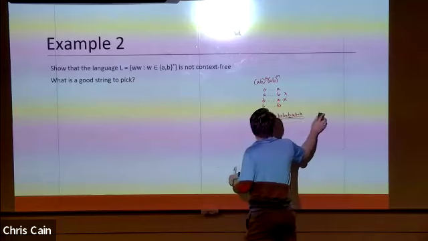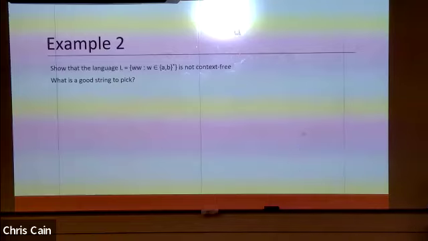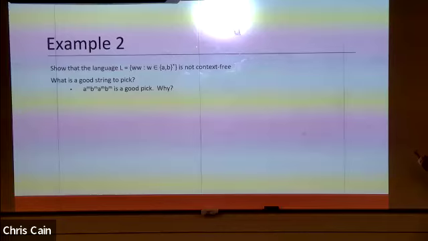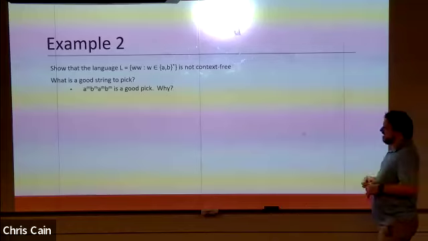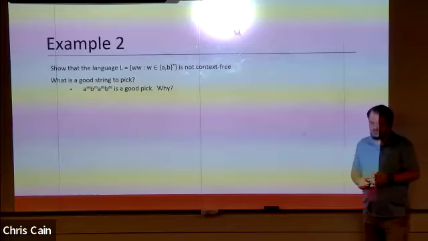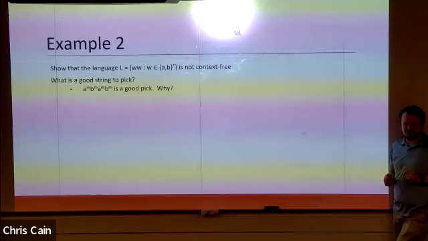Yeah, that's along the right track of thinking here. So we're going to run with A to the M, B to the M, A to the M, B to the M. First of all, does it adhere to WW? Why is this a good string? Why is this a better string than AB to the M, AB to the M, which was a good idea? I actually really appreciate having that example to work off of to show why that's a close but not quite correct pick.